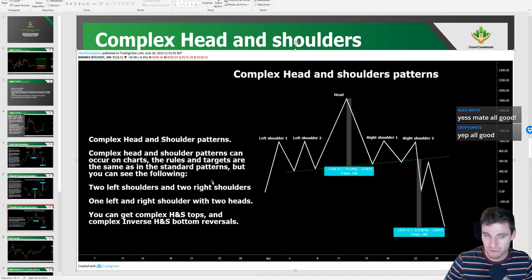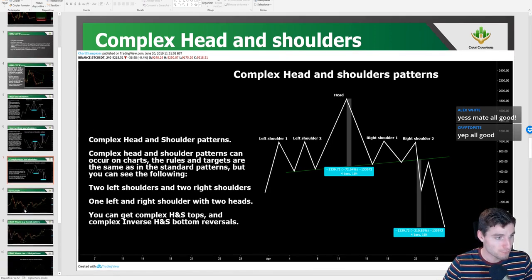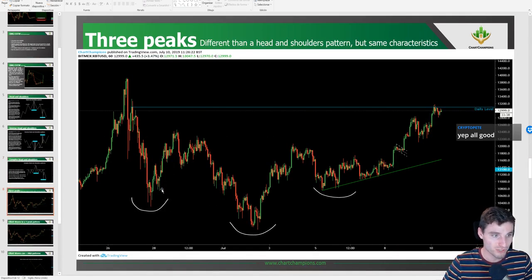Okay, I'm going to now give a few real life examples, and I firstly want to talk about the three peaks. Okay, so this is what we saw on Bitcoin: peak 1, peak 2, peak 3. Was this an inverse head and shoulders pattern? No, it wasn't. I'm going to load up the chart in 2 minutes' time to explain this. Why wasn't this an inverse head and shoulders pattern?